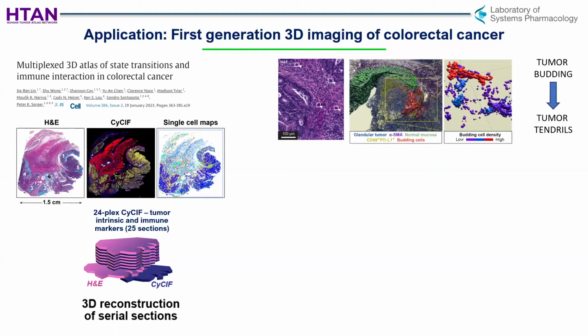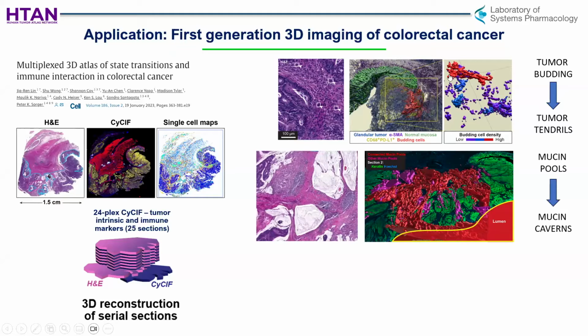When we look at this three-dimensional reconstruction, it's pretty amazing because the 2D features, for instance these individual budding tumor cells into the stroma, when we look at them in 3 dimensions, are actually not individual cells, but long fibrils of interconnected tendrils sticking out of the tumor mass, projecting into the stroma, and we see molecular gradients of EMT and other features along those tendrils.